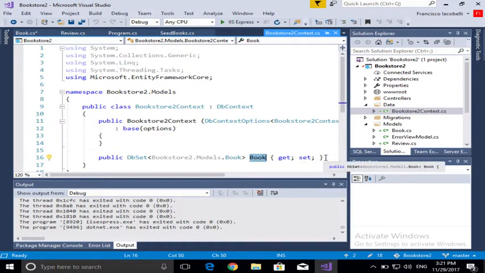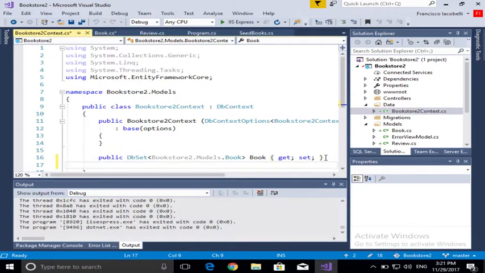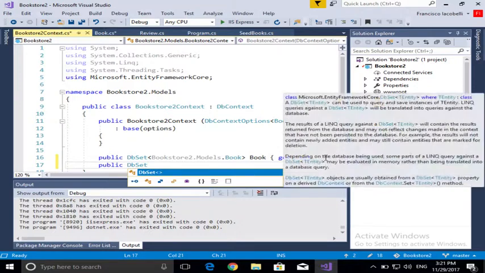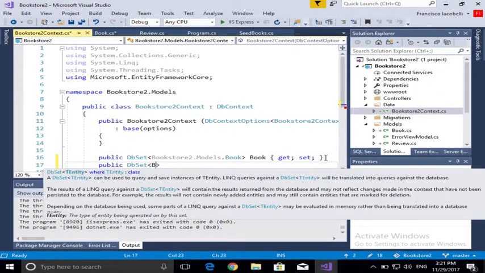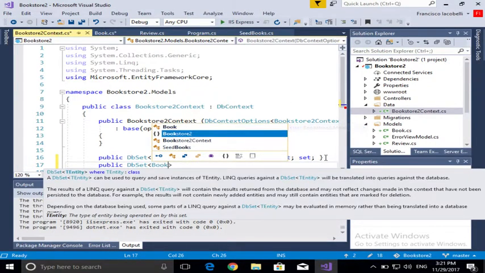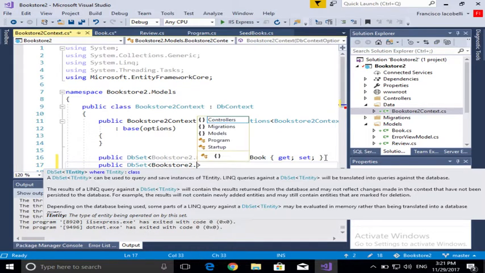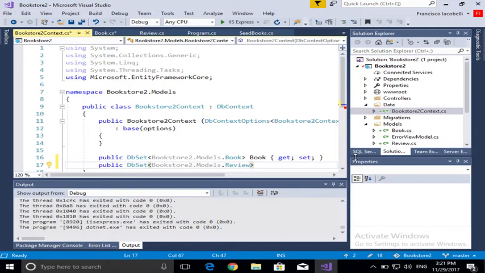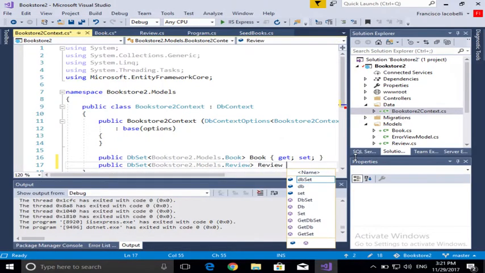Well, we need to create the same thing for reviews. So I'm going to add a public DbSet of Bookstore2, that's my namespace, then Models, and then Review, and I'm going to call this Review. That's going to be the name of the table. Get set. That's it.